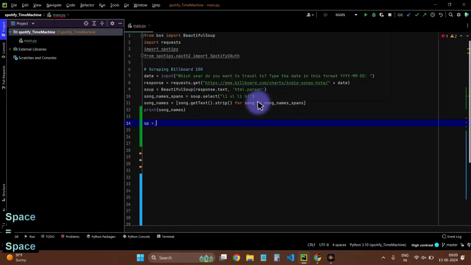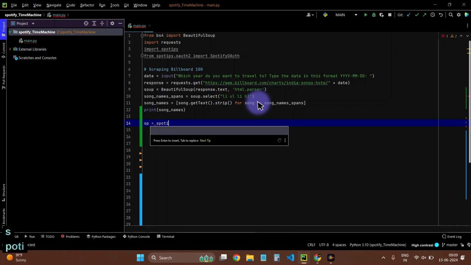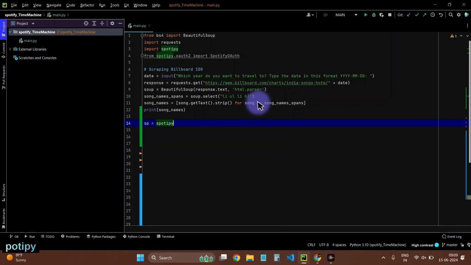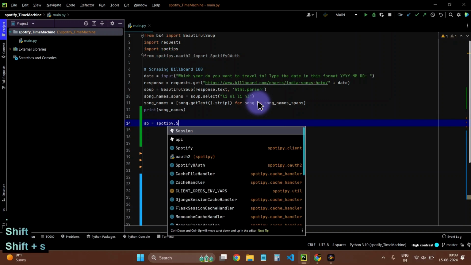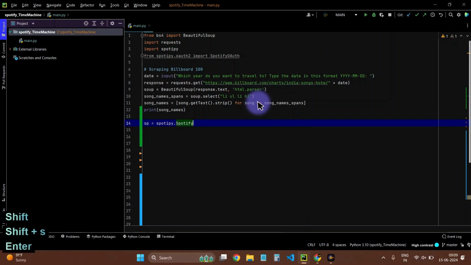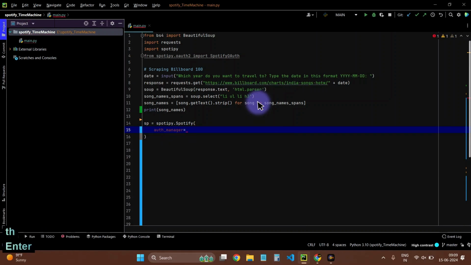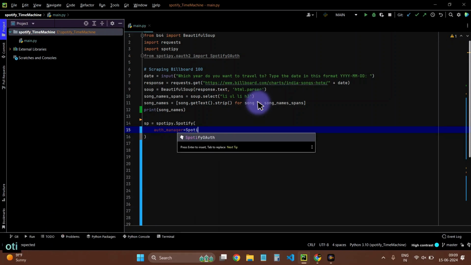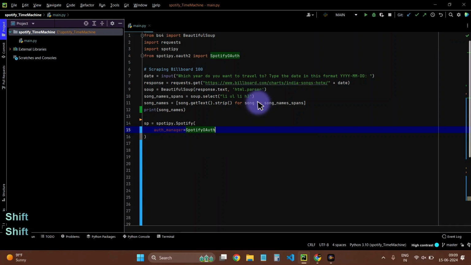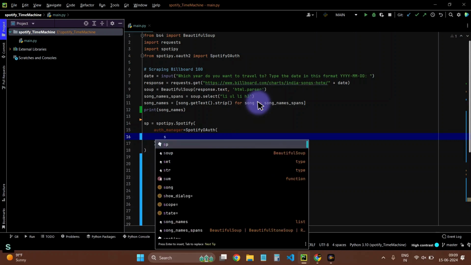It is spotipy.Spotify. Then we need to call the auth manager, which is SpotifyOAuth. The parameter that is required is scope.